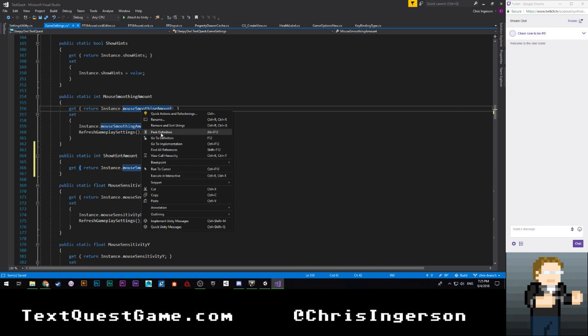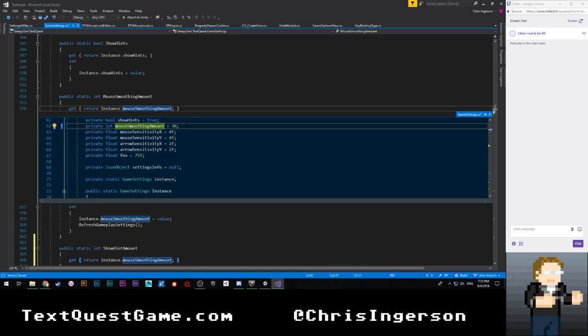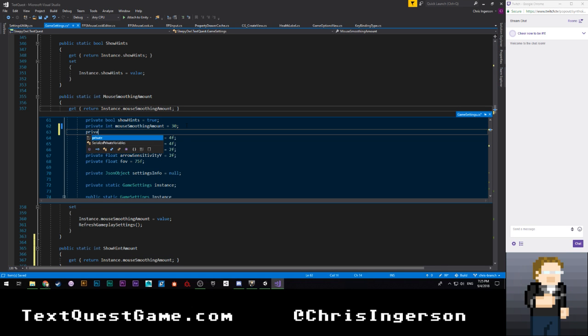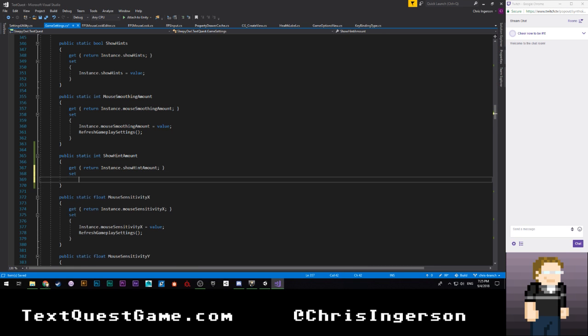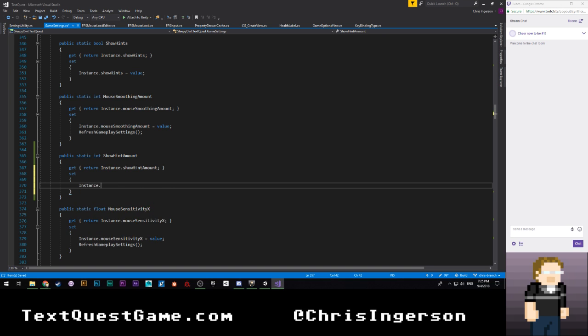Let's go ahead and peek this. Come up to here. We're going to say private int show hint amount is equal to 3 by default. Let's go ahead and save that out. Show hint amount. Then set instance dot show hint amount is equal to value.